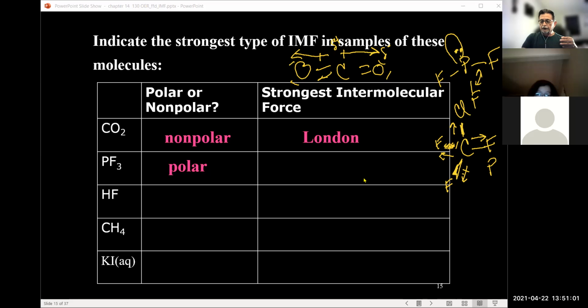Okay. Now, I got to figure out, of those four forces, which one is involved here. The fact that it's polar eliminates the London forces. Get that out of the picture. The fact that there's no ionic compound here, or even mention of, say, an aqueous system, we can eliminate that ion dipole force. So that's two. So the only two forces left are dipole-dipole and the hydrogen bridging. The hydrogen bridging requires hydrogen, hence the term hydrogen, right? There's no hydrogen here. It's phosphorus and fluoride. So we can eliminate that. So the only thing left over is the dipole-dipole.